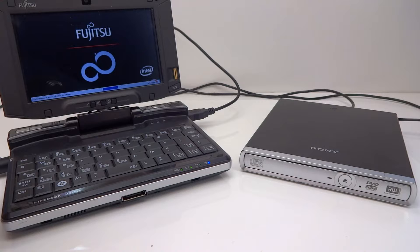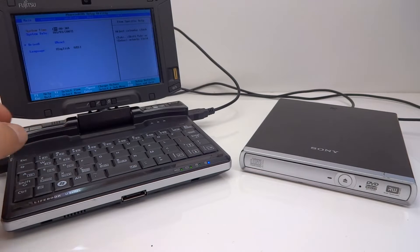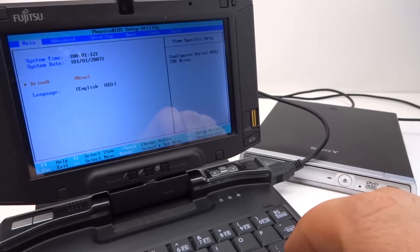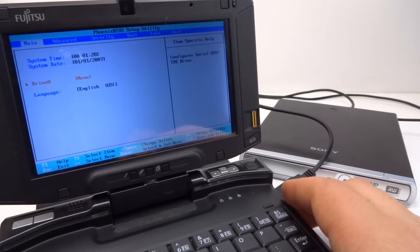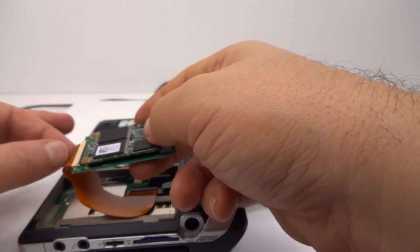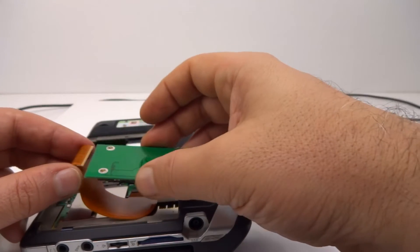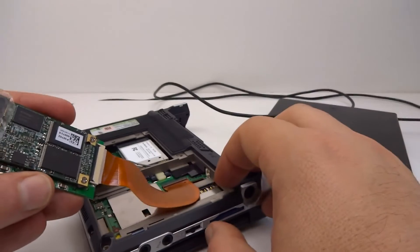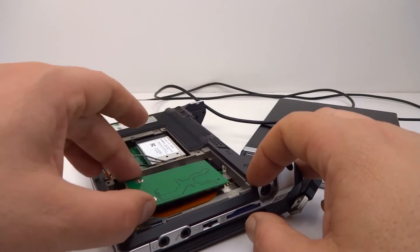The computer is booting and it looks like the time and date settings are bad in the BIOS. Let's go into setup and have a look — Function F2. It hasn't detected our hard drive. I have to take the back off and have another look, find out why it's not detecting a hard drive. I think the reason we don't have a detection is because this is going to have to go in upside down. We've got the double-sided tape on the other side now and that should just sort of sit like that.